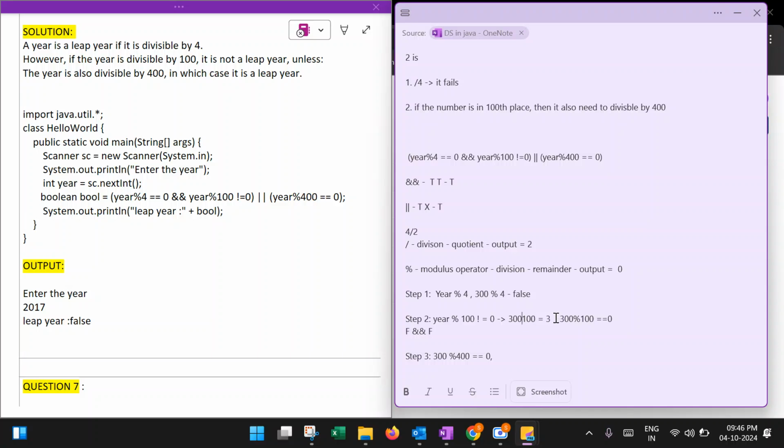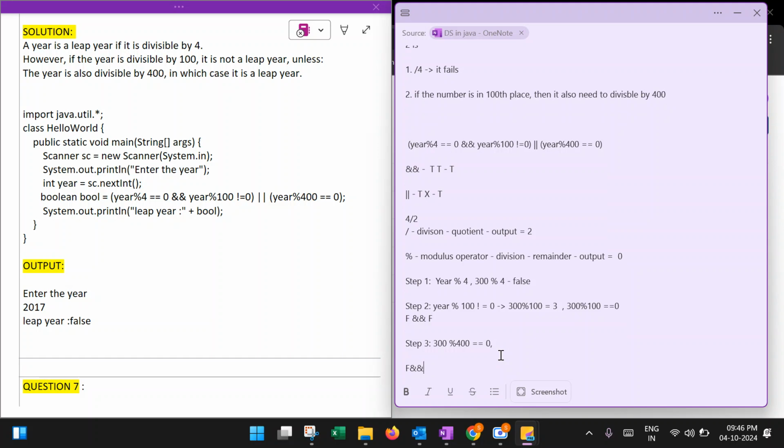This is also modulus only. All are modulus in this logic. Okay, so 300 modulus 400 is equal to 0. No, because it is not divisible, right? So you will get remainder as some other thing other than 0. So it is also false.